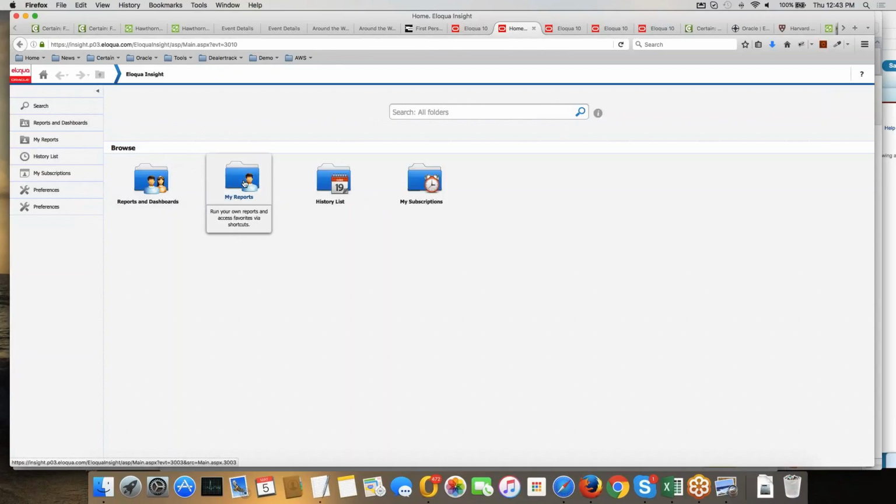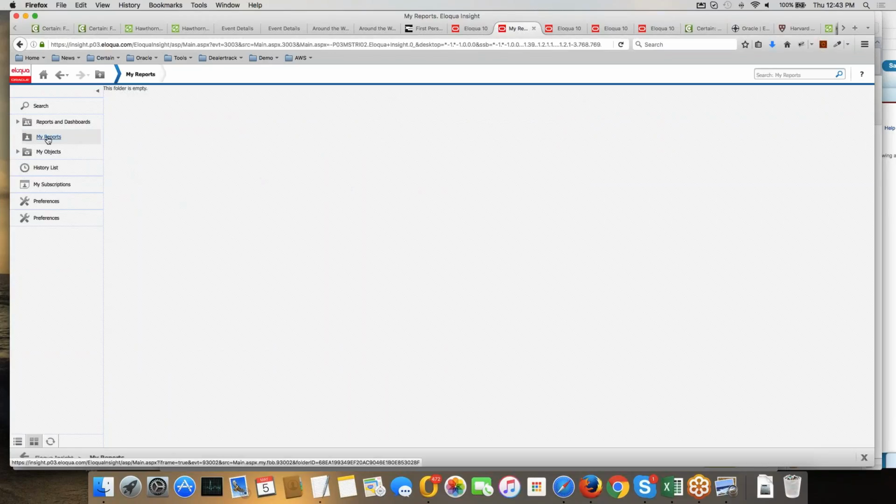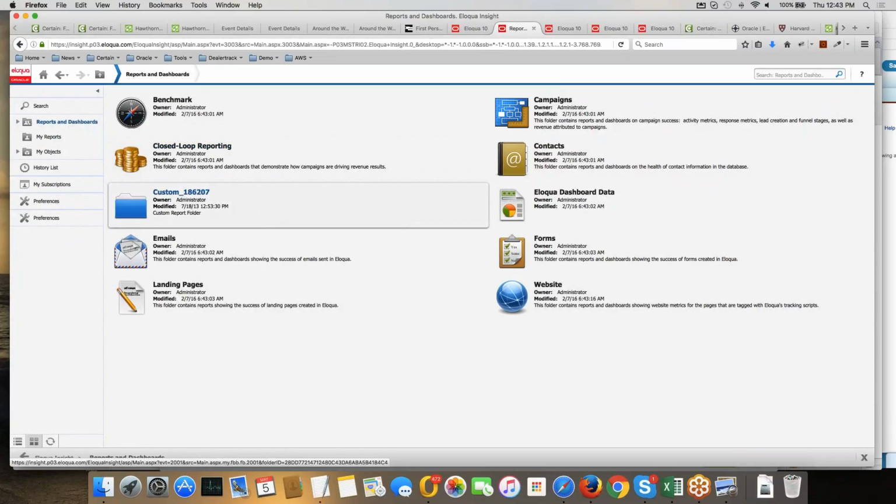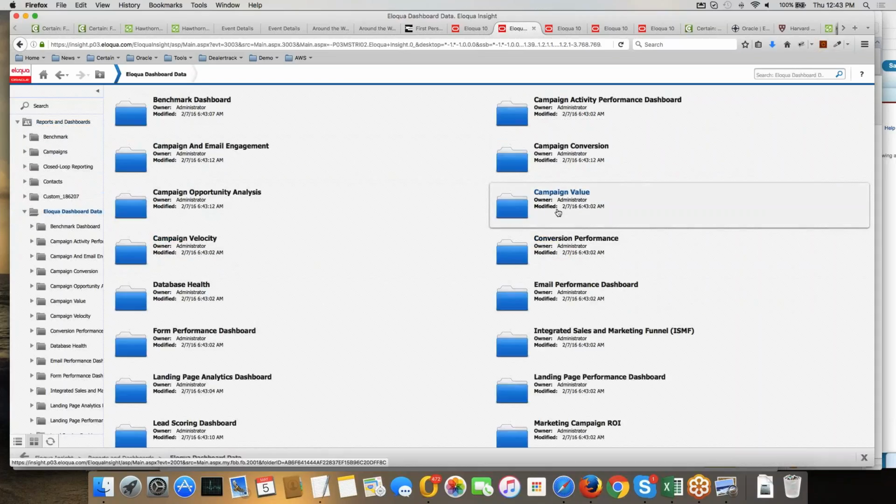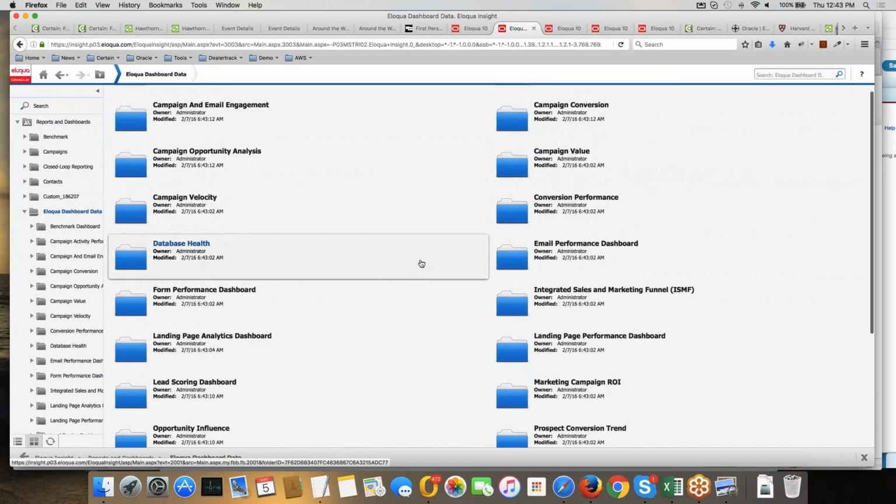I don't even know if we've got anything in here. Let's see if we got default reports. I guess I need to create some reports in here. There are dashboard reports though, right? So let's see, where's exit? I don't know, let's see what this guy has. Look at all this great reporting. You can pretty much do anything in here.